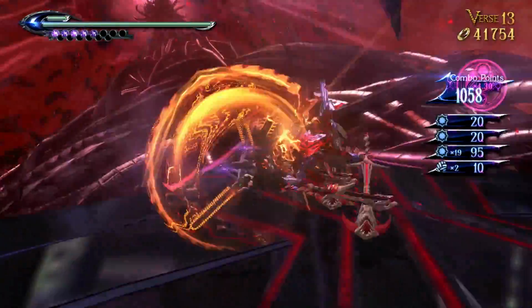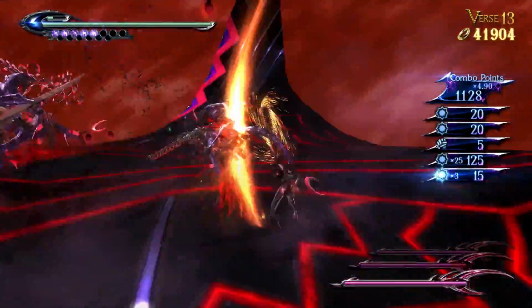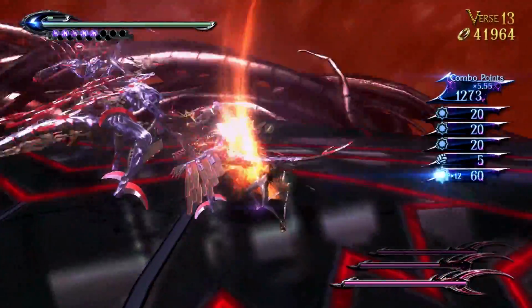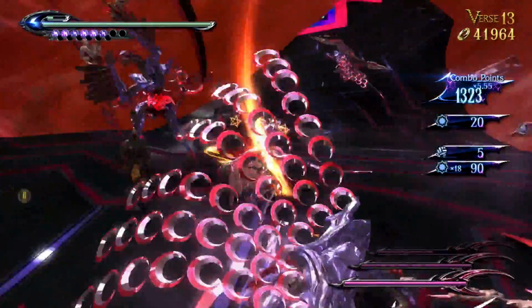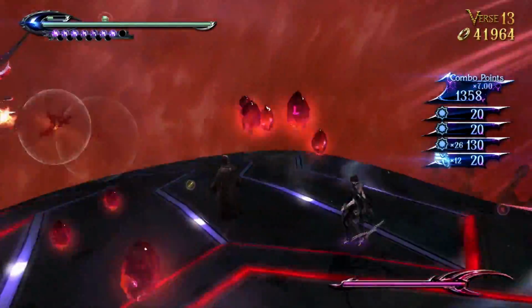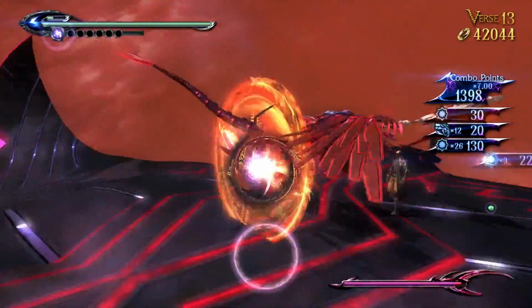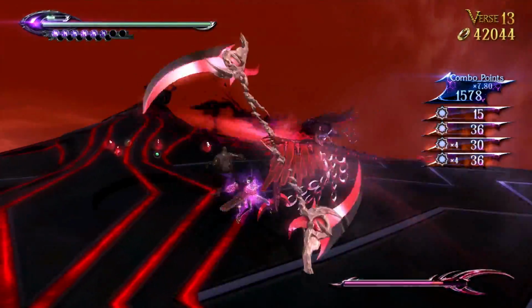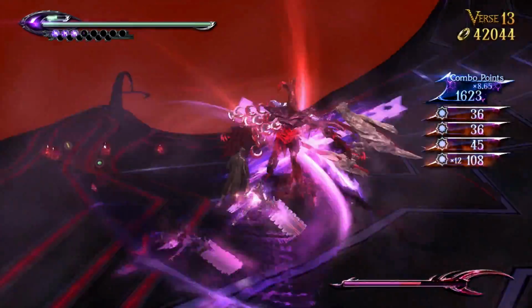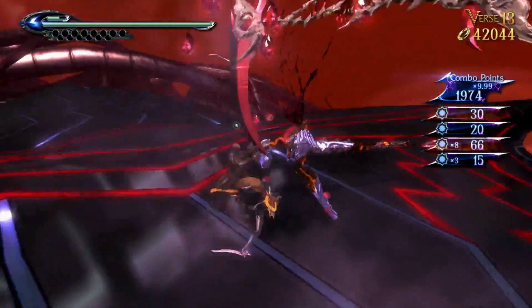He didn't come here to rescue Bayo or help her out, her and Jean. No, he's here trying to get a payday. He's here for a demon's soul. God, look at him go. So, since Rodan kills everything so quickly, the combo score requirement for a platinum rank on this verse is pretty low.